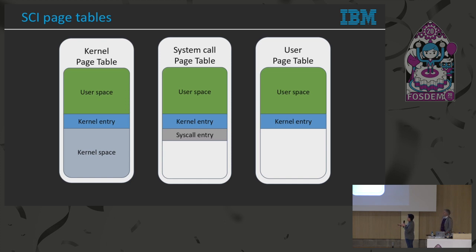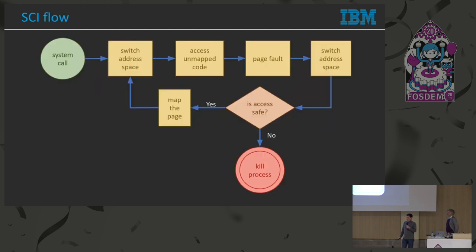so this is a page table of the kernel part of a process. This is a page table of the user part of the process. The privileged code and data are not mapped in the user space page table except for the small part required for entering into the kernel. We introduced yet another page table that adds some code and data that allows selection of a particular system call execution. And then when the system call continues its execution, we try to demand page whatever code or data is necessary.